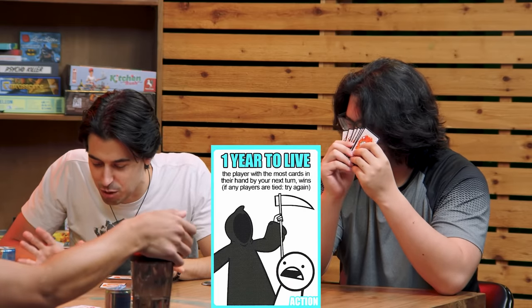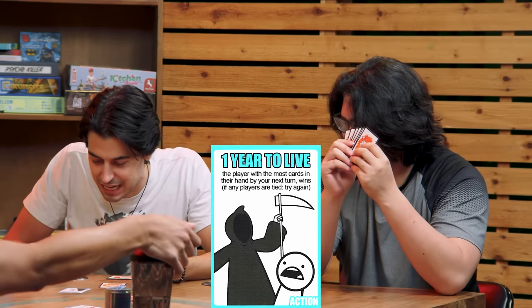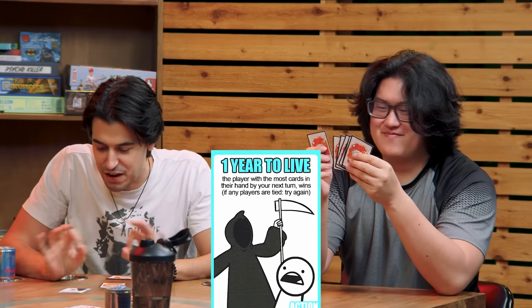So while you're seeking the lowest hand by your turn, I'm seeking the largest. 1 year to live, the player with the most cards in their hand by my next turn wins. What the fuck? If any players are tied, try again. I've literally never seen these cards. I've never seen these cards before. Same time. No. And now they're being played. Yes. On the same table, the same. Right. What's going on?